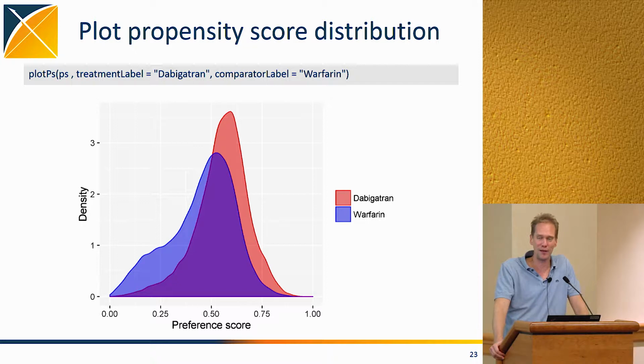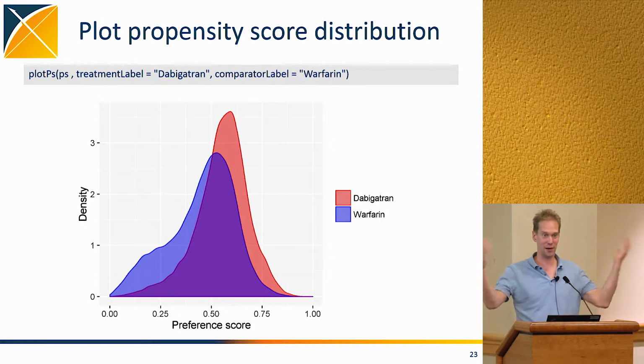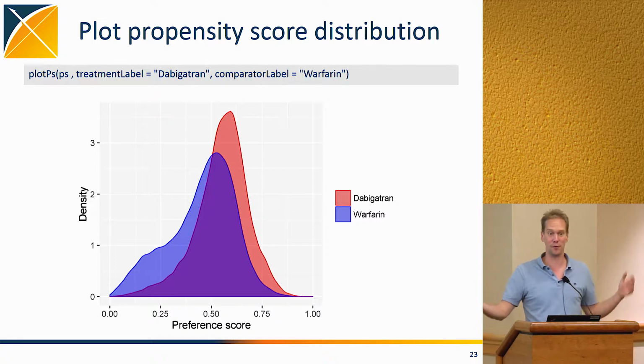But you're right, the thing with specifically matching is that you're changing the population that you're looking at. So it could be that you started off with a very diverse population of both men and women, for example, and then after matching you only have women left. You're actually answering a different question than you thought you started out answering. And so if there is some sort of an interaction going on with gender, then you suddenly can't look at that anymore because you're only left with one group. So that's an important thing to keep in mind, that your propensity score adjustment, specifically matching, changes your population and might actually lead you to answer a different question than you started out with.